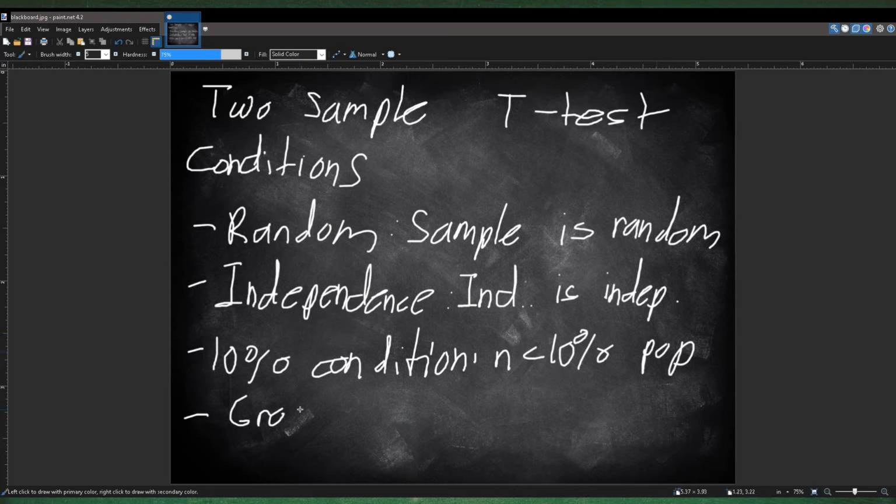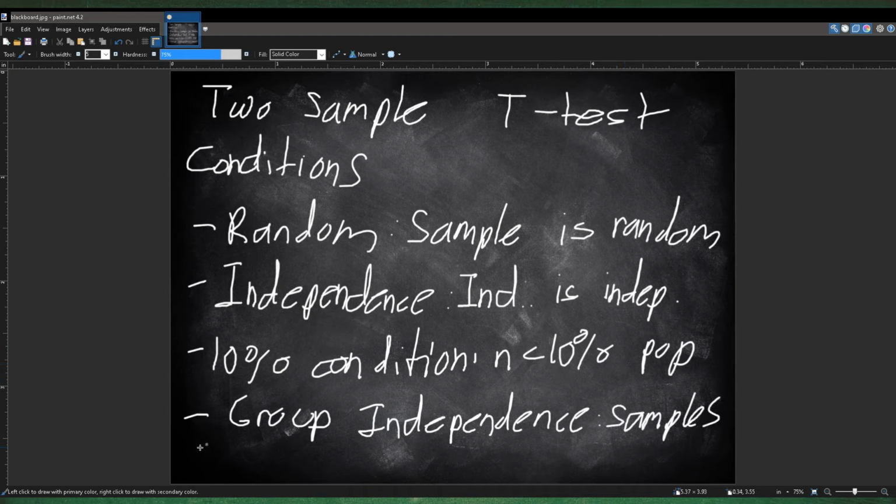And then there's group independence, because if there are two samples or two proportions, both of the groups have to be independent of each other. Just because one group got 30% red doesn't mean the next group will have less than 30, equal to 30, or greater than 30. It's going to be random. It's not guaranteed, those amounts. So the samples are independent.